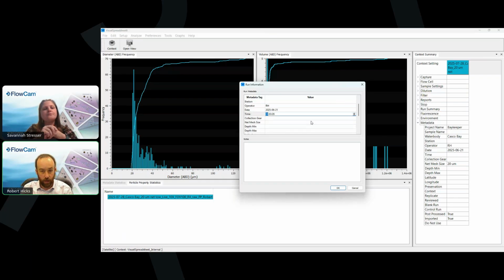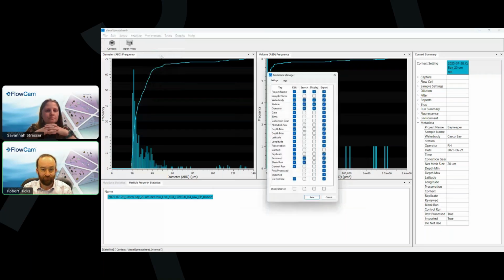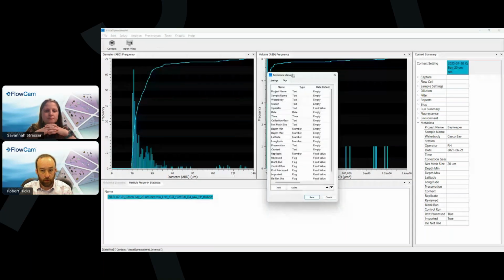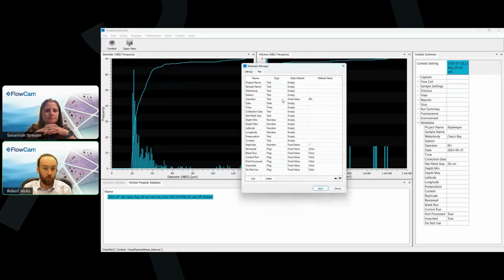And I think that especially the things like the last used will be quite helpful. For most folks, there are only a few operators that are using it. So if you are, for example, going to have a fixed value for operator, it can either just be the same or have it set as that last used value, and then it's just going to populate it as you go, and keep you moving along with all of this data associated to it right off the bat.